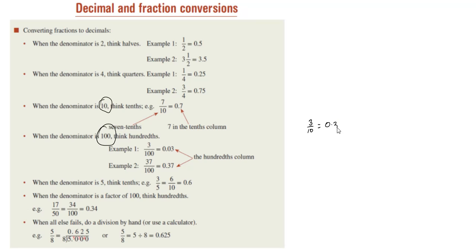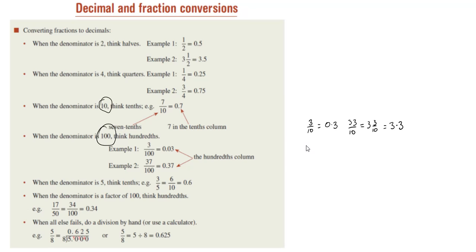0.3. Now if I had 33 over 10, now we all know that is an improper fraction. So how would we deal with that? Well, I would probably deal with it this way. I would write it as a mixed number first. So 10s into 33 go 3 times, with 3 left over, so it's 3 and 3 over 10. So that means our decimal will have a whole part of 3 and a decimal part of 0.3. So the answer would be 3.3.